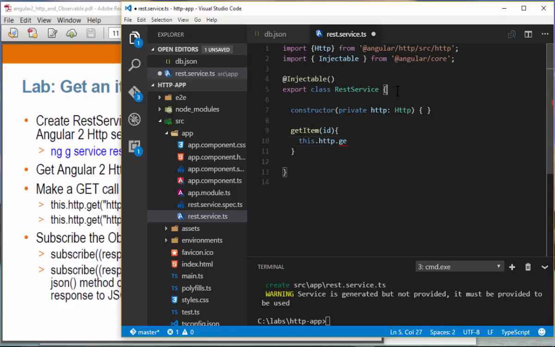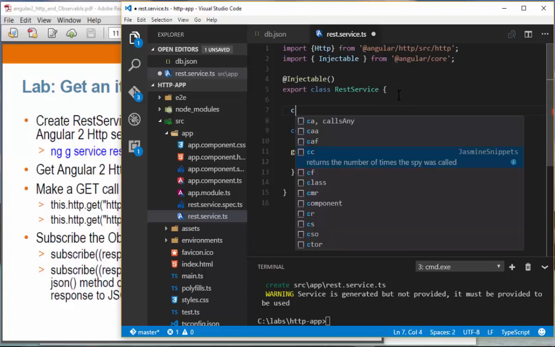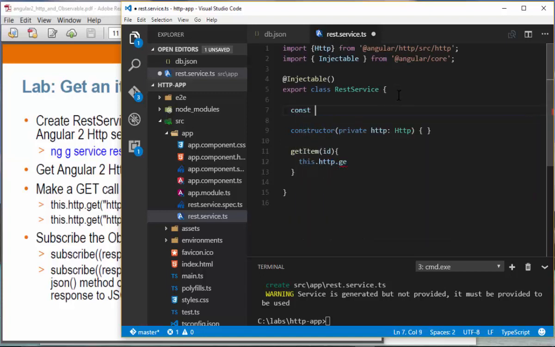The URL is gonna be localhost:3000. So I'm gonna actually have a constant, remote URL, and then it's going to be http://localhost:3000/users, and you might as well have the slash at the end.